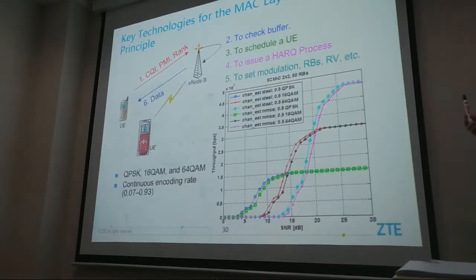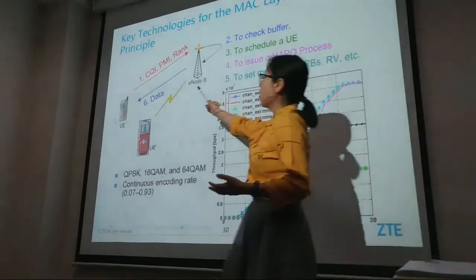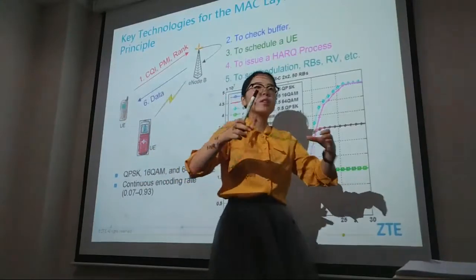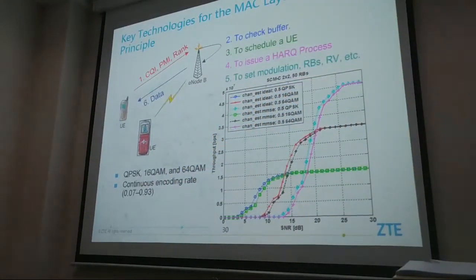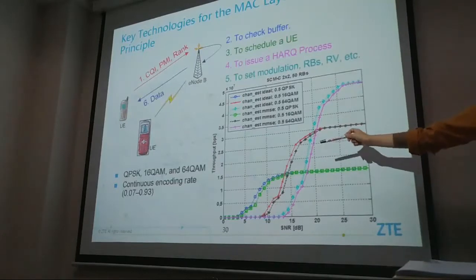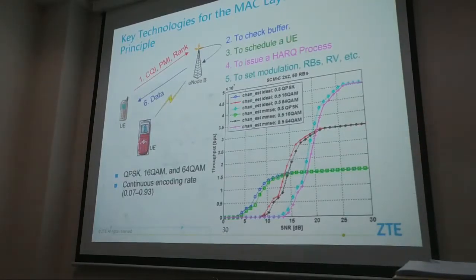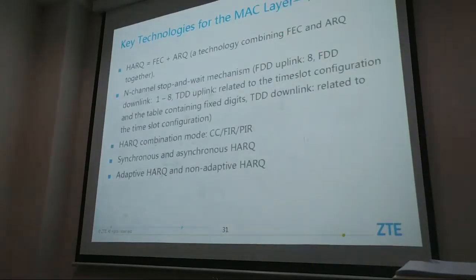So when we calculate the CQI, the UE will select one, whether time domain, frequency domain, or space domain. This is realized in the UE. Different manufacturers may use different methods, but they will get the CQI and adjust the AMC. The basic procedure will be the same. So this is the AMC principle.